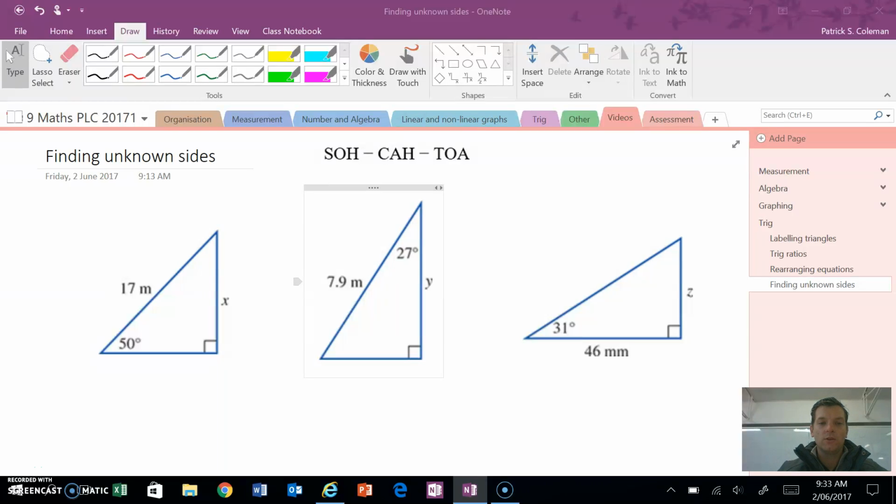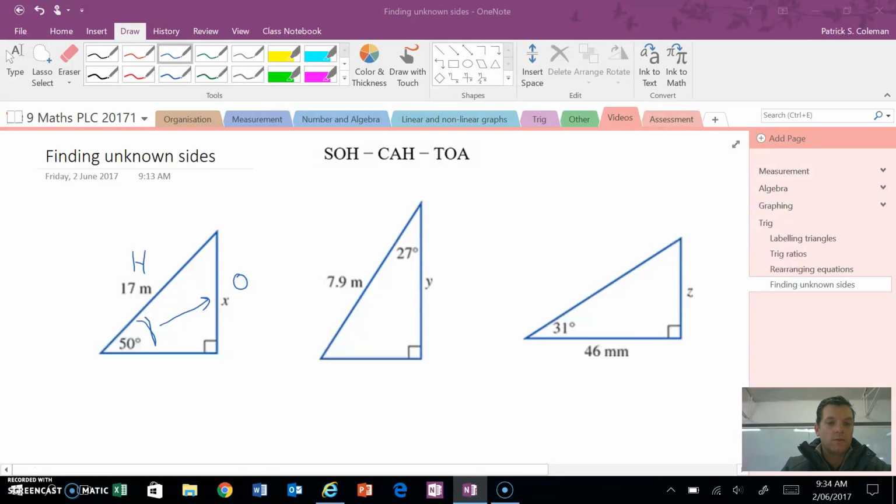In today's lesson, we're going to be using our knowledge of trig formula to find the unknown side lengths of right-angled triangles. So we've got three examples here and we're going to work through all of these. First thing we do when we get a triangle like this within a problem is identify the elements of the triangle we know. So when we're talking about the angle here, we can label this side here of x as the opposite. And remember, the angle opposite the right angle, or the longest side, is the hypotenuse.